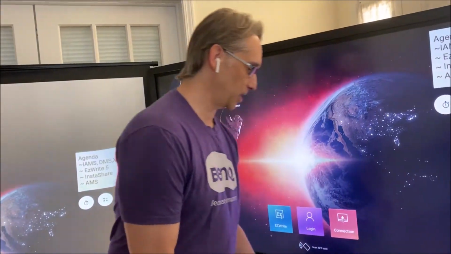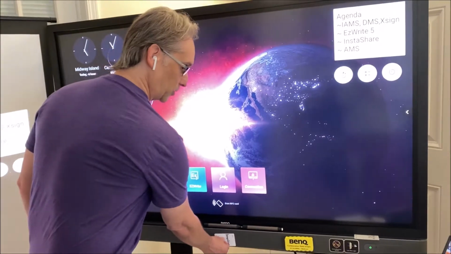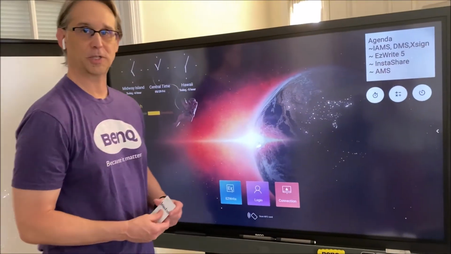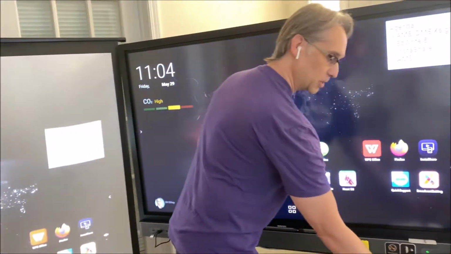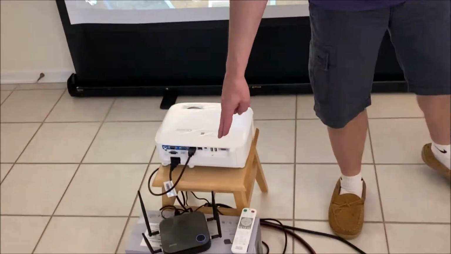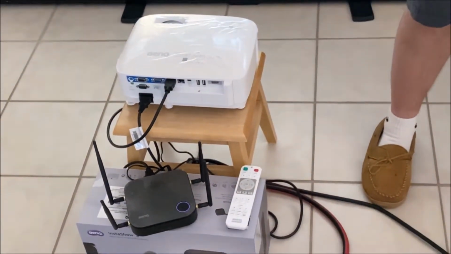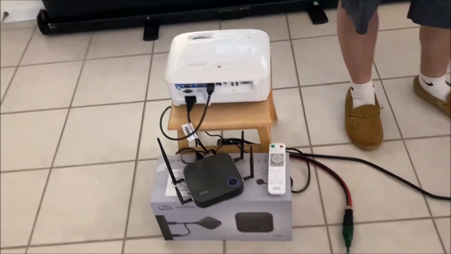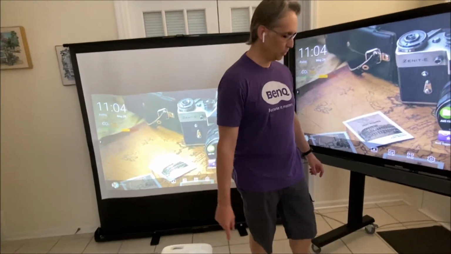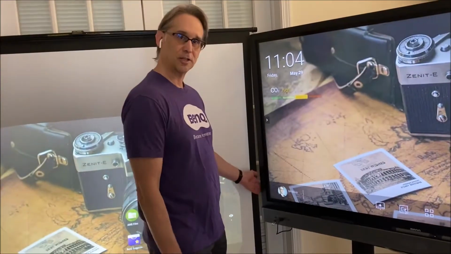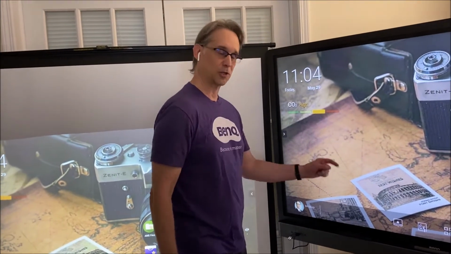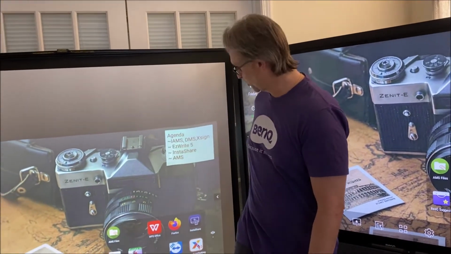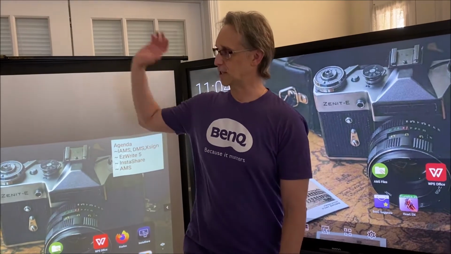So I've got an interesting setup here, so I can talk about several products at once. Again, you've seen how you can log in with this NFC card reader. So this is the BenQ InstaShow WDC20S. It's a wireless presentation system. It does 4K and split screen, but I'll have a whole separate video on that that I've already done. I've got HDMI out of this panel, and I've clicked the InstaShow button. So I'm actually wirelessly projecting the content from here to this, and this could be way across the room in a big lecture hall, and I can send this content 45 to maybe 60 feet.